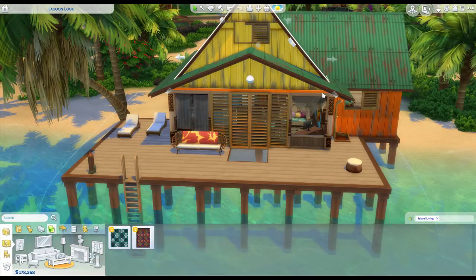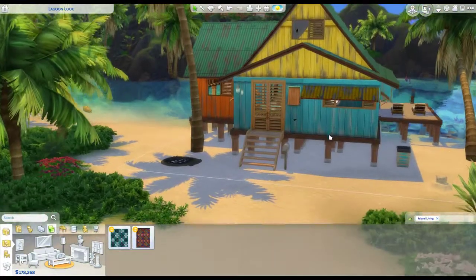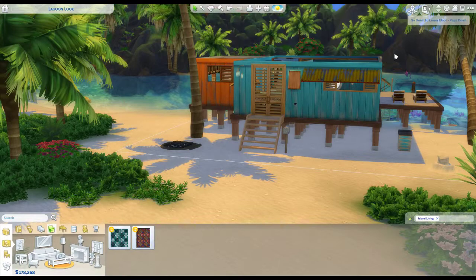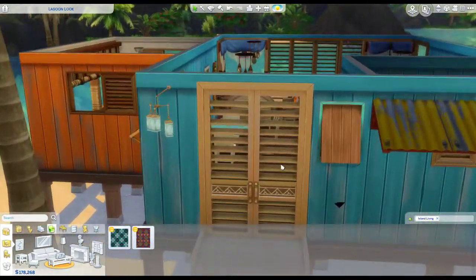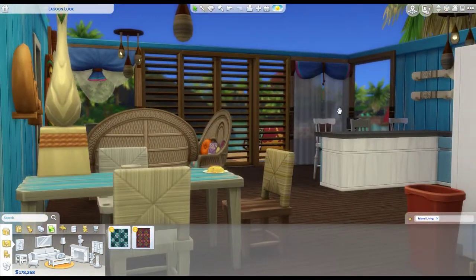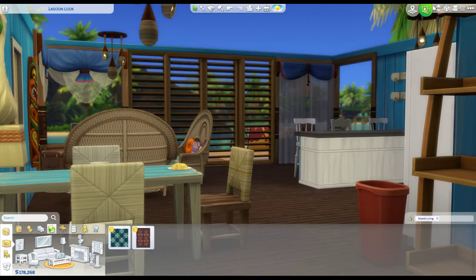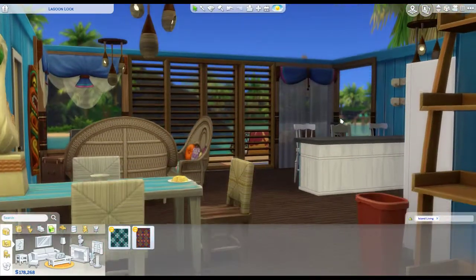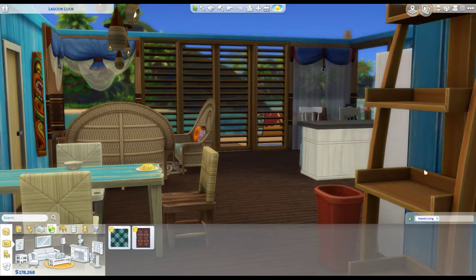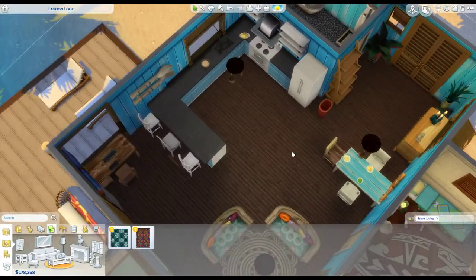I do like how you get this orange beam back here. Let's go around to the front. Let's drop the ceiling — you can already start seeing the inside. Of course we can't see a roof because the roof was deleted by the developers when they built this. This is the front entryway. You can see the kitchen, a little living room area, and the dining area. I put a shelf here — you can put whatever you want on it. This is basically how it was set up.